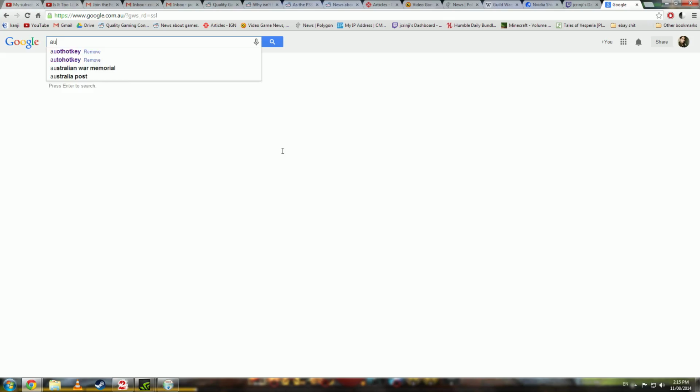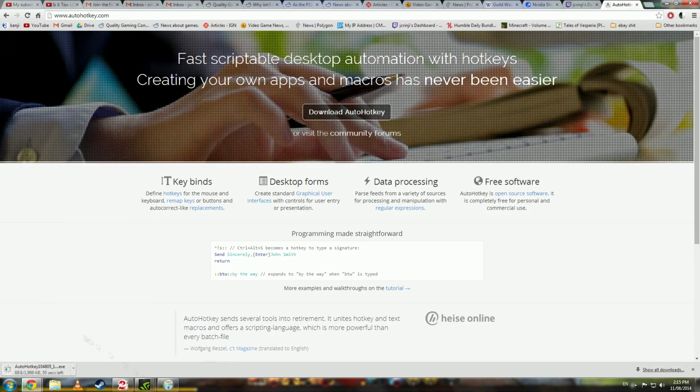The first thing you'll need to do is download Autohotkey, and this is a program that's used to make Windows do things that it wouldn't otherwise do by hooking into user-created scripts. You will not need to know any Autohotkey scripting for this tutorial. I don't even know how to do it. I just know that there's a script that does what I want, and I'm gonna give it to you for free. Isn't that great? So to install Autohotkey, you just Google it and install it.